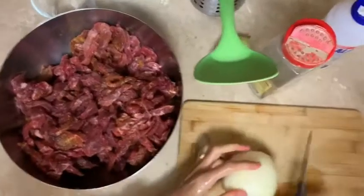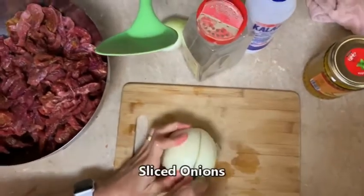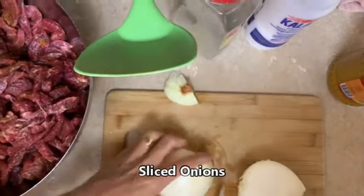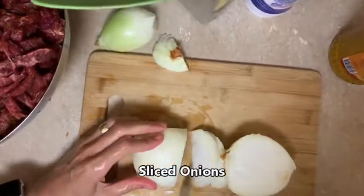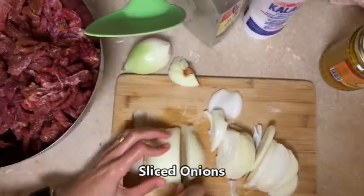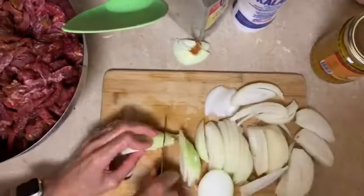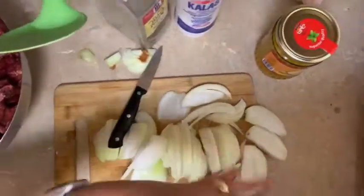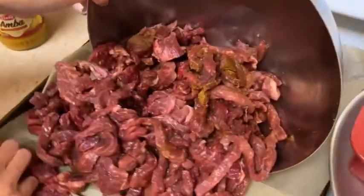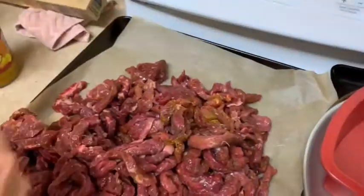Now we're going to cut onions, then you put the onions in the pan with the meat, and then you cook it. Then you put all the onions spread around. Usually this stuff is not made like this, but yeah.